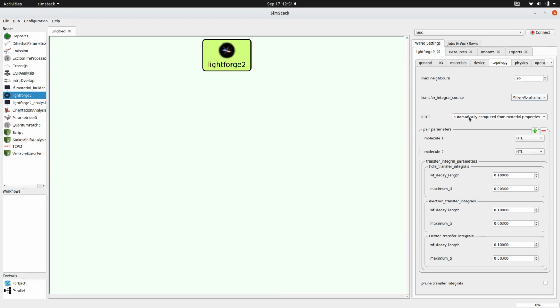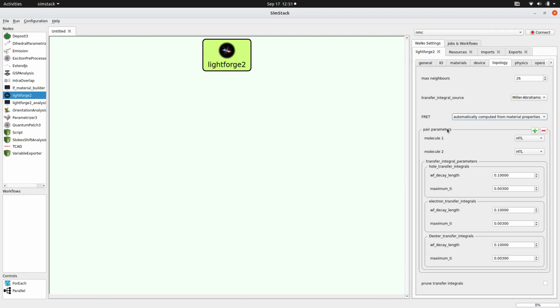We use the setting automatically computed from material properties, so we don't have to think about anything. Lightforge will just use the values supplied in the materials tab for the different excitonic properties to derive the Förster rates. Another option would be to use heuristic parameters, so we could put in Förster radii for different material pairings.